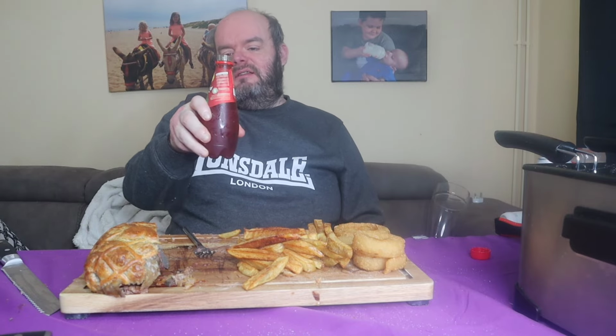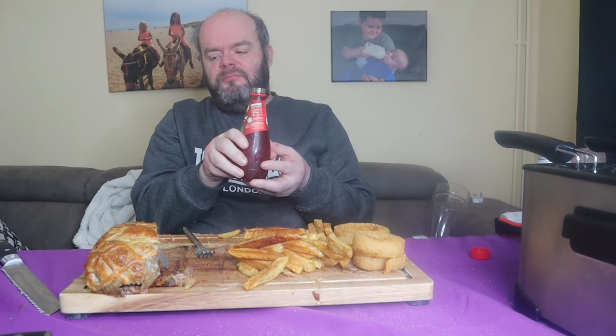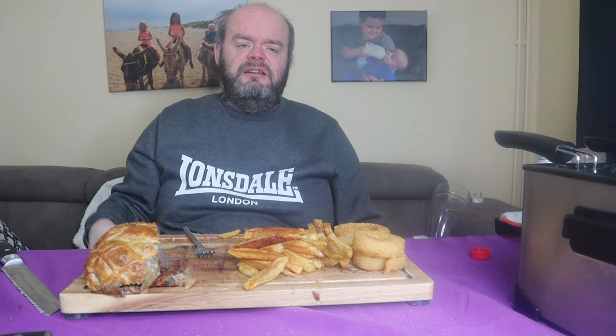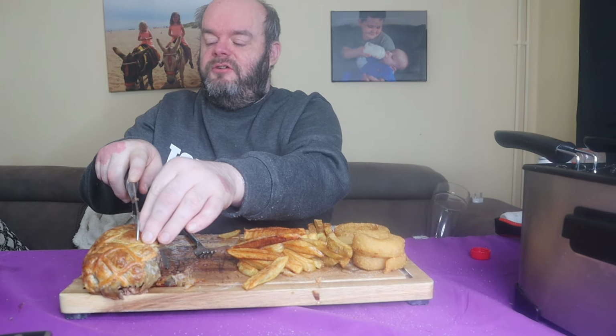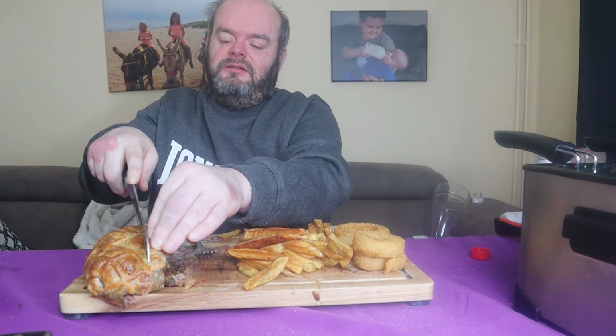Right, let's try this last basil drink I've got. It is pomegranate. Give me a second, I need to sneeze. Right, before I drink the pomegranate, let's see if we can.